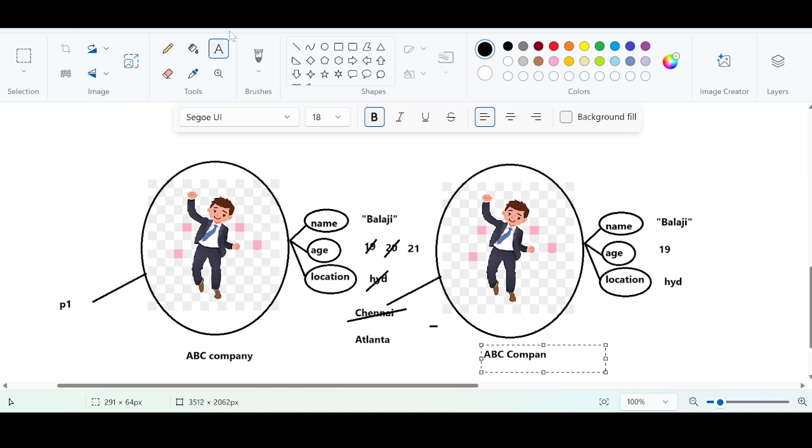This is the original object, and this is the copied object. They make a copy from the original object and store this copy somewhere in a database for future reference.